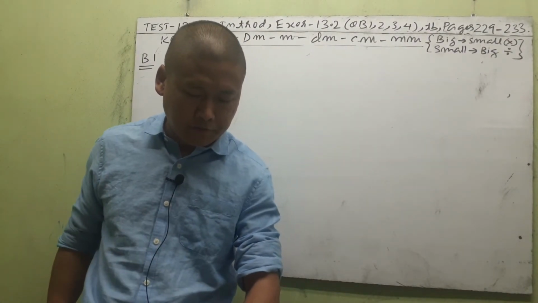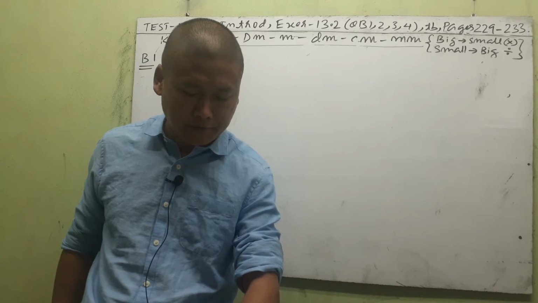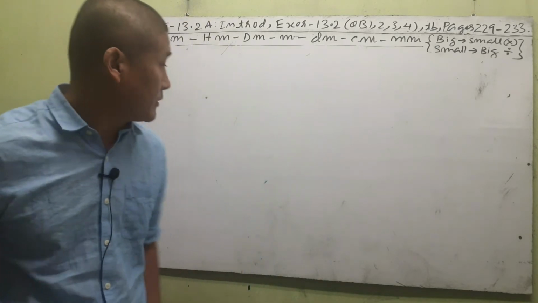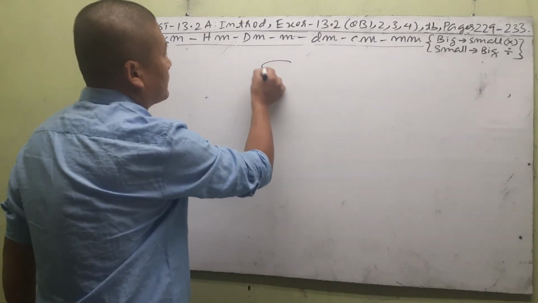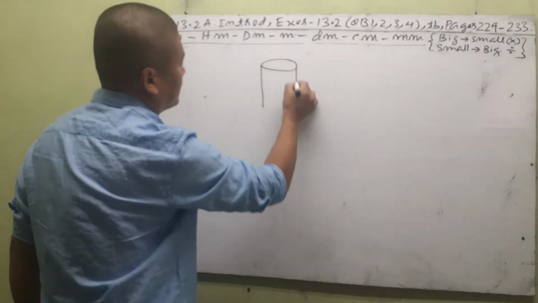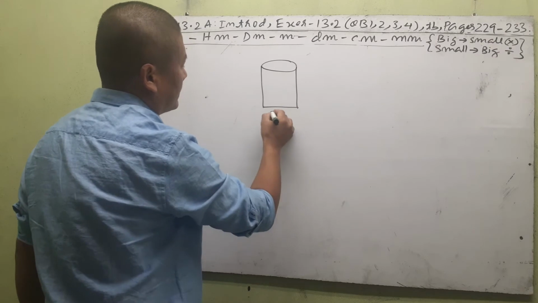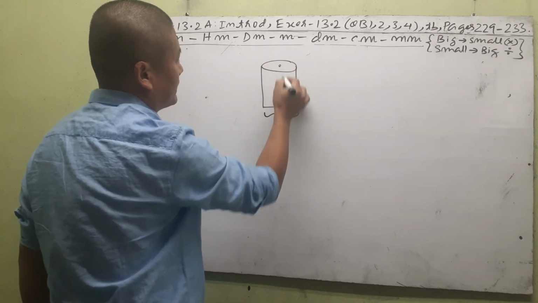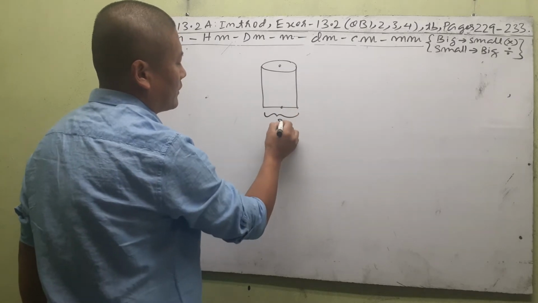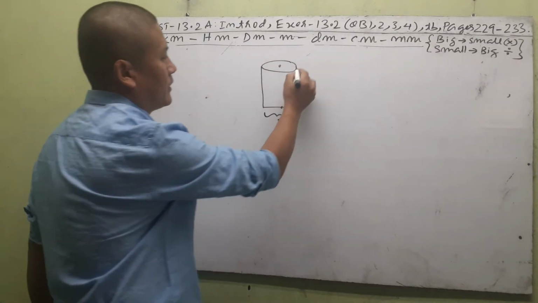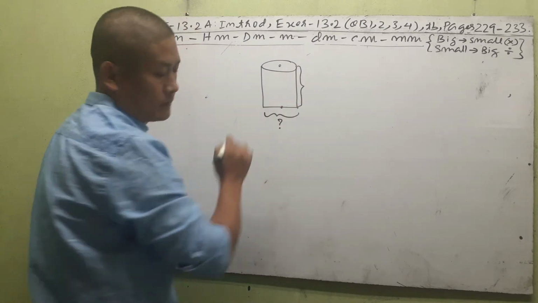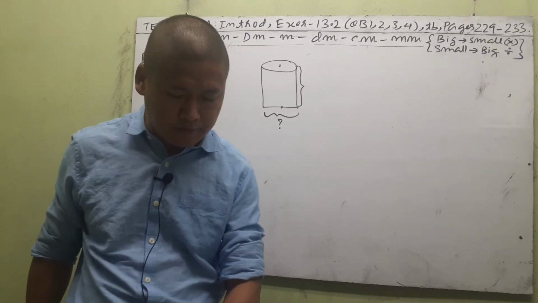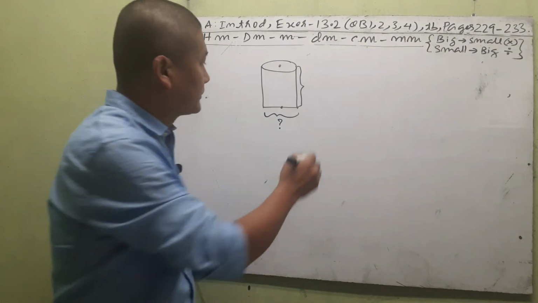The curved surface area of a cylinder of height 14 cm is 88 cm square. Find the diameter of the base of the cylinder. Let's draw a representative cylinder therefore. And the diameter means from here to here. Radius is from here to here. Diameter is unknown, we have to find. The height is given. Measurement from here to here is called height. We learned that just now. 14 centimeter.